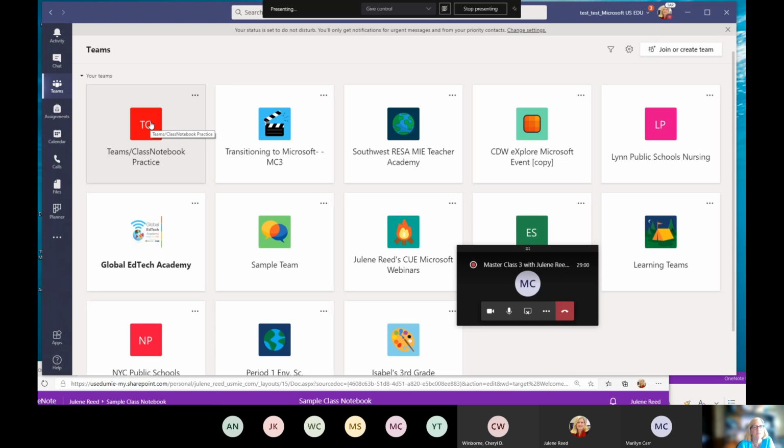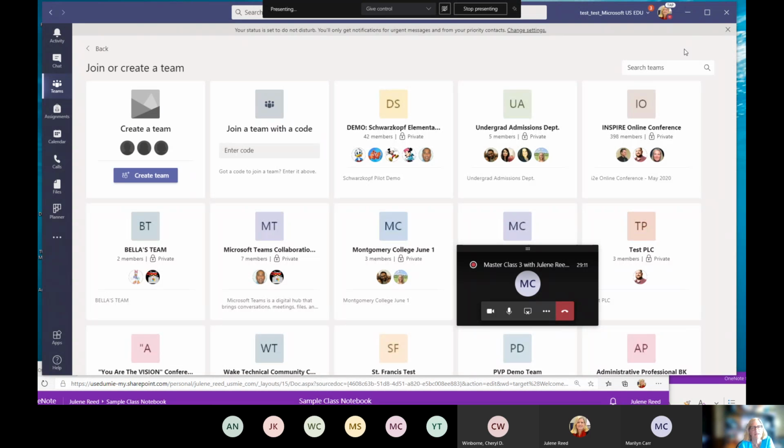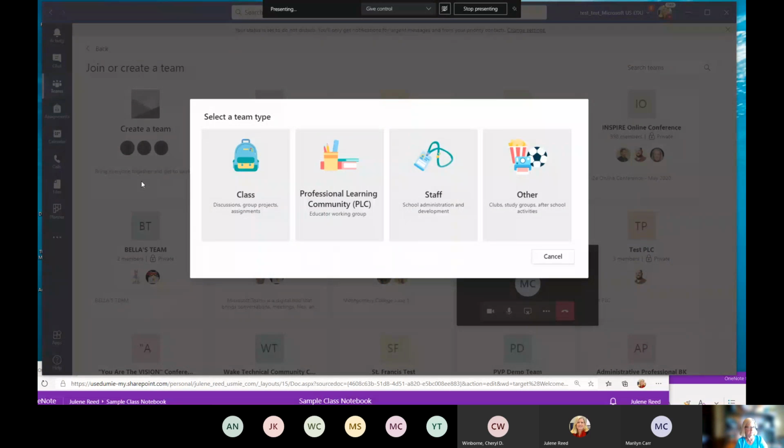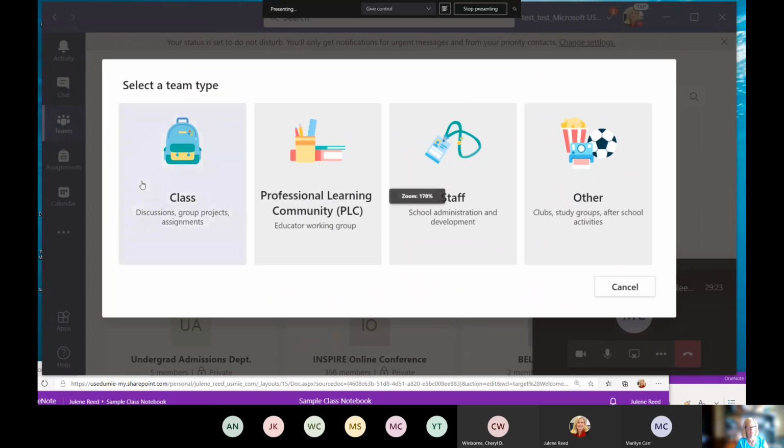So let me walk you through what a team is, and you can go on and create one now if you want to. Since the joining didn't work, go up here. We're going to let you create a team. And this top square at the left says create team. Now I'm going to walk you through what all of this is so that you'll be able to do your team also. I'll make it a little bit bigger for a little bit.